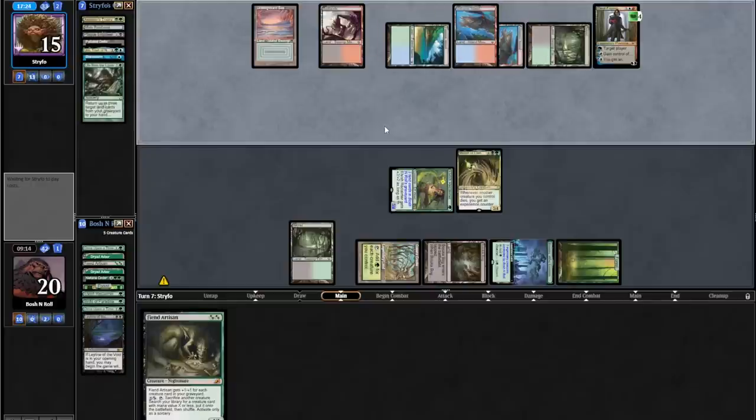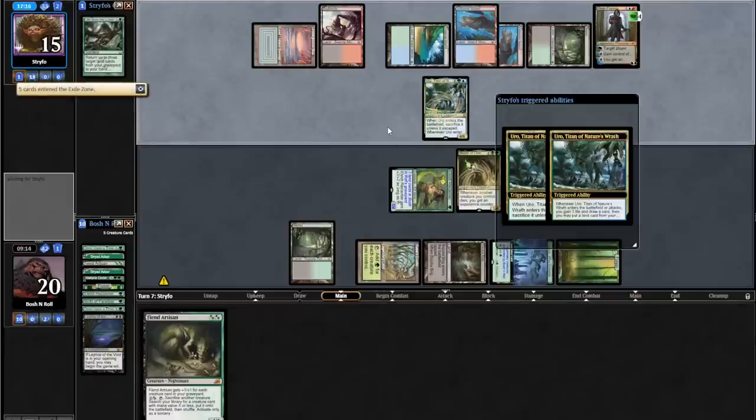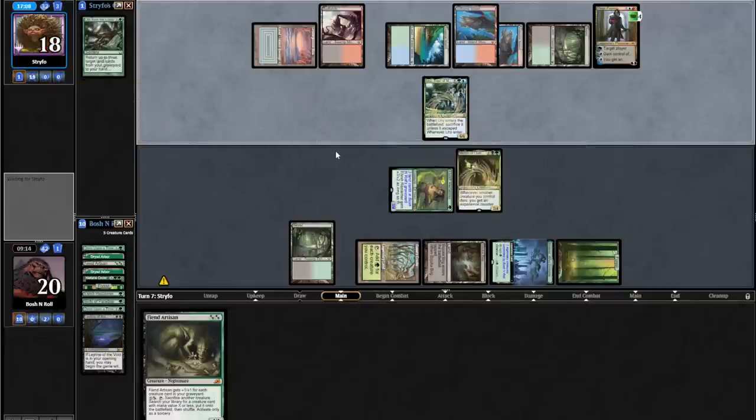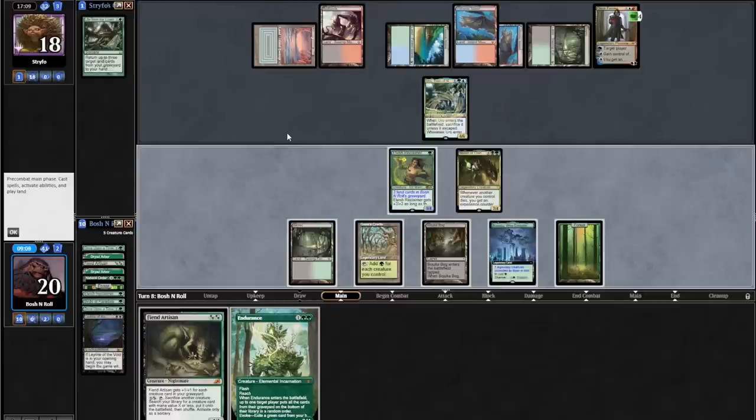There's Life from the Loam. Got the whole engine happening here. There is a Caracas in my deck. I can also go over the top of Uro. Those are my plans currently. We're just in a value slugfest. Right on time. There's Endurance.